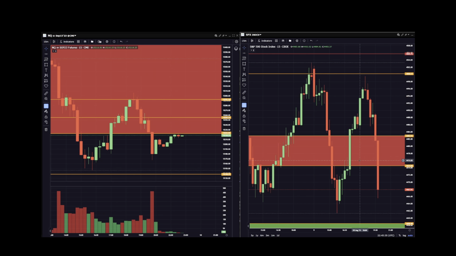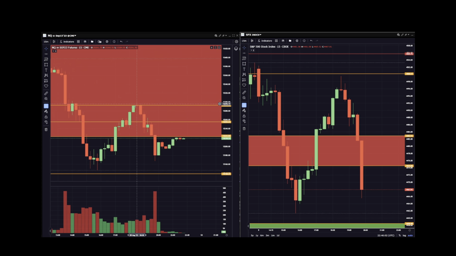Maybe could have looked for some weakness above here. And if we did break above these areas, then the whole trade would have been voided, and we could have got up to pretty much sending it all the way back up and retracing this whole down move. So I stayed patient, waited for the next resistance, watched the price action. As we were coming to this whole psych resistance level on SPX, 4,500, I had my confluences. It was around power hour, so I had to stay patient, make sure my entry was good. And then I just waited to see the weakness or strength in the market at these levels.